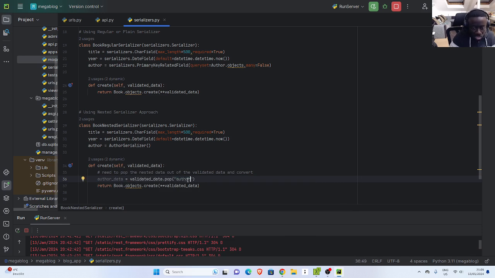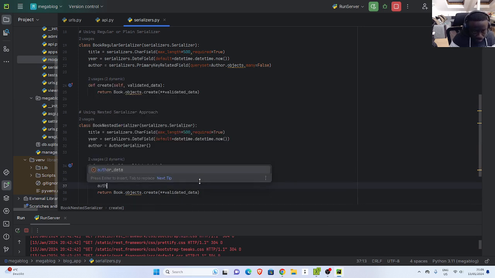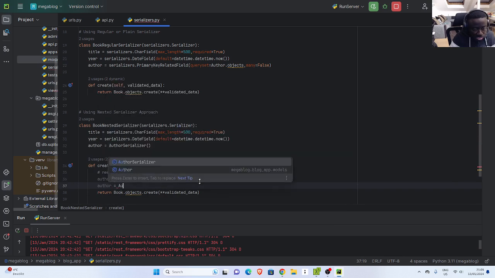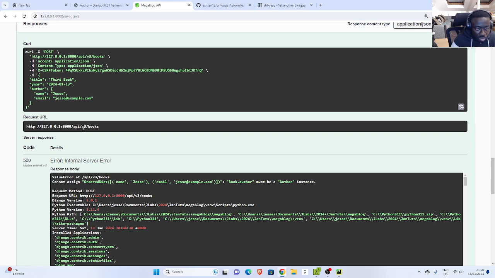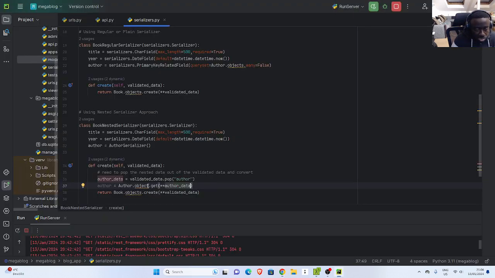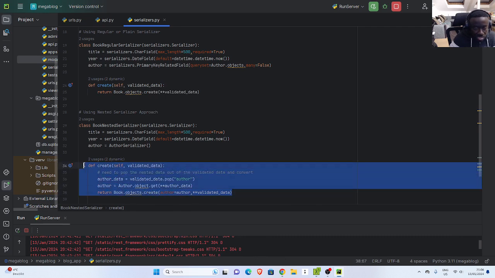So this author here is the data from here, right? Perfect. And then once we pop it out, we can now go with author, then we can actually check it out. So author.object.get. Then I want to use this convention. This is another nice method. So this will check any of the values, so whether it is ID or the name. If it's available, it's going to fetch it, right? Not just if one of them is not available to use the other one. And then once it's done, I'm going to specifically pass the author there, and then the remaining validated data will also be assigned. So this is going to fix it.